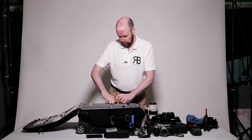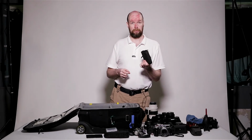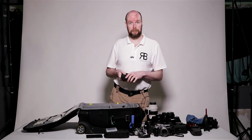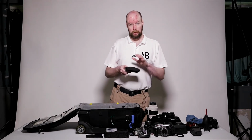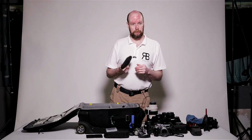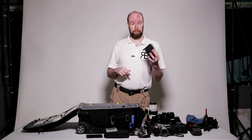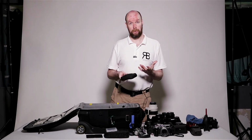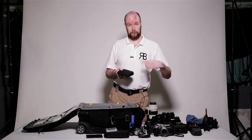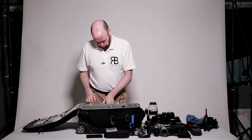I also have here a 4 terabyte Western Digital passport, and this is for backups. I have drives at the studio, drives at home, running on a RAID system for backup, off-site backup as well. But this is a backup, an extra safety backup, if you will. It gets wiped at the end of a year, but just an extra catch me, keep things safe. Plus, if I'm working on location, I've got the laptop with me, I can also back up to this and rotate the cards and keep the data on the cards as well. So that's handy. There we go.